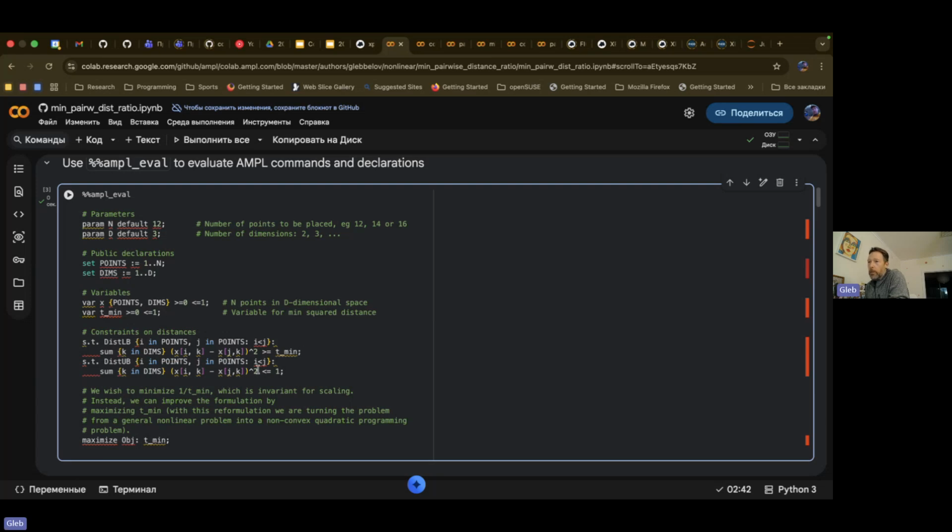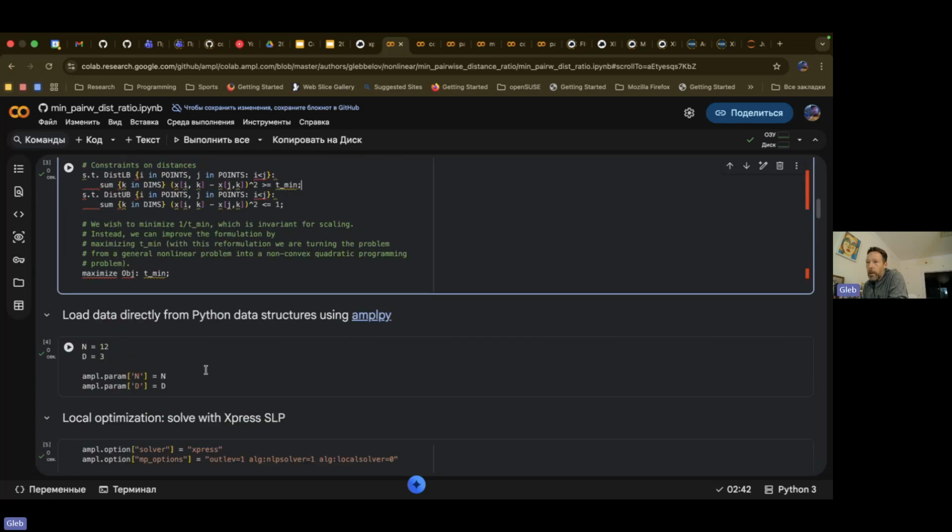And when we have this last upper bound, then minimizing the maximum ratio of distances is equivalent to maximizing the minimum ratio. So our objective function is just maximize t_min, the minimum squared distance.